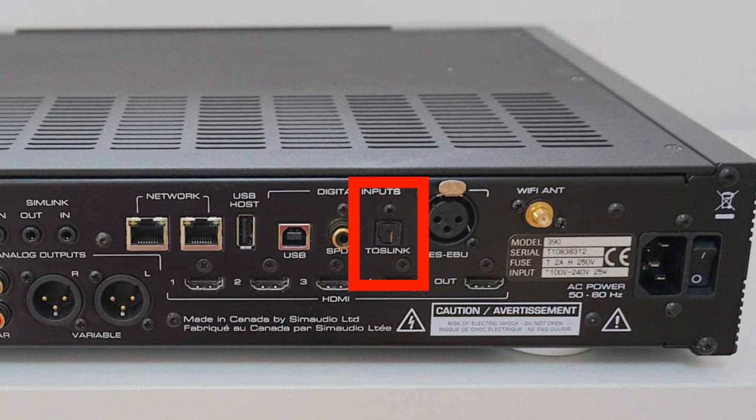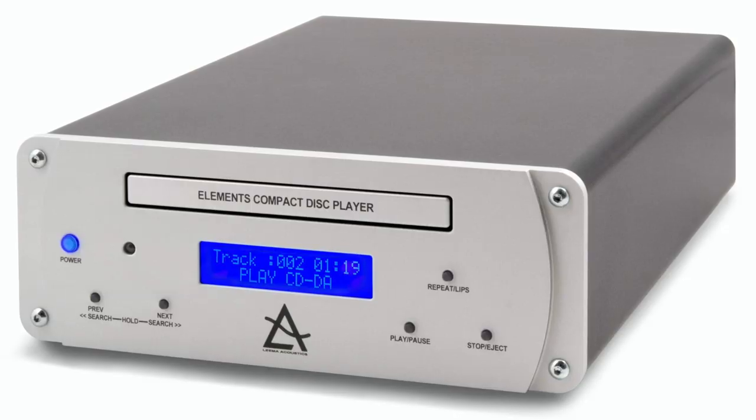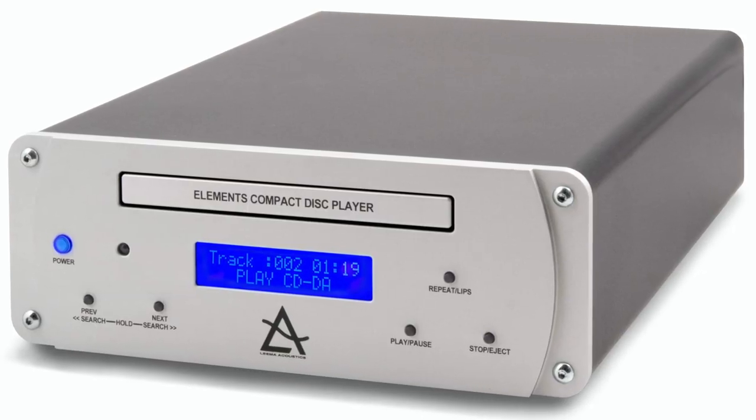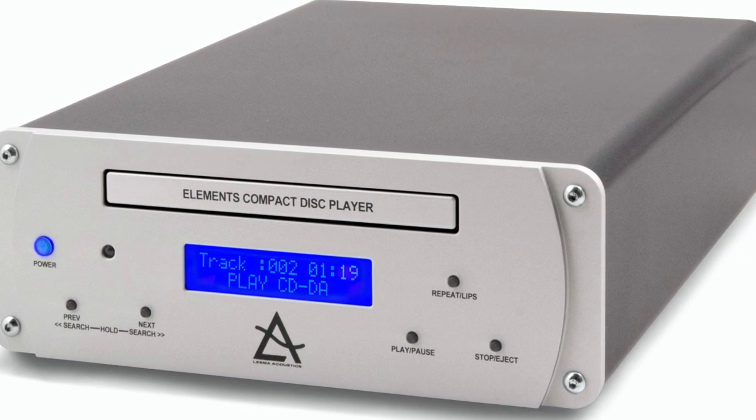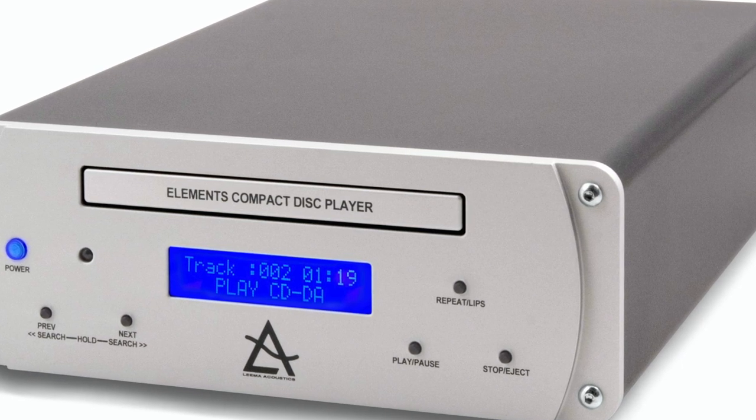Marley's diction was enhanced and focused, and so for the first time I could actually hear what he was singing about. Next up, I plugged an external CD drive into the rear of the Moon — this one was a Lima Elements, the CD drive itself about £1,200 give or take. I played a mixture of jazz and rock on this particular test. CD play was beautifully considered — again that broad and spacious soundstage was heard, with a disciplined output with no nasties in terms of treble, mid-range, and bass.